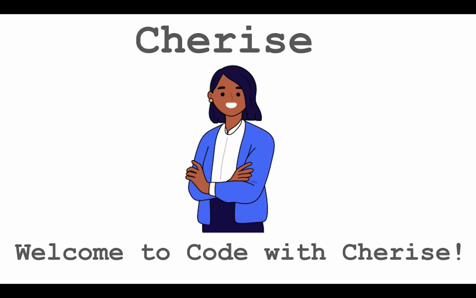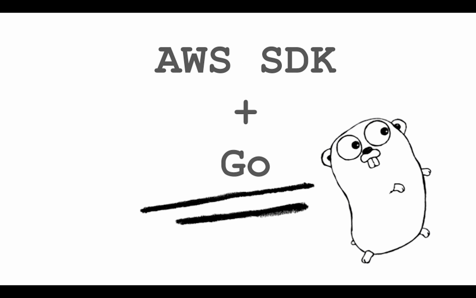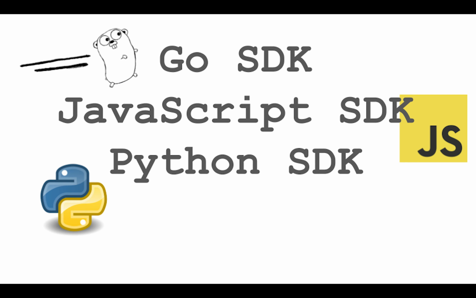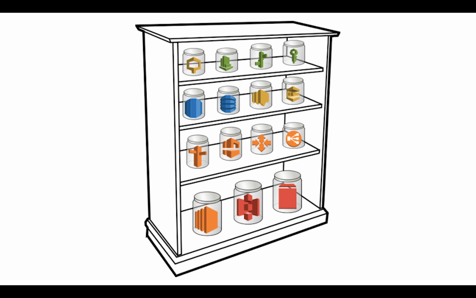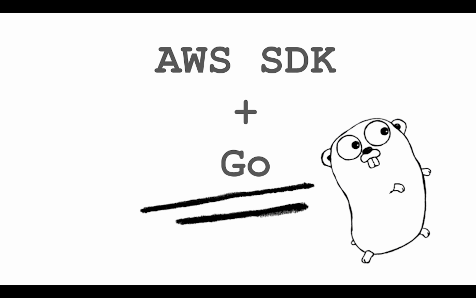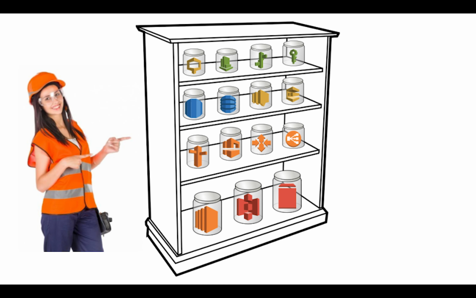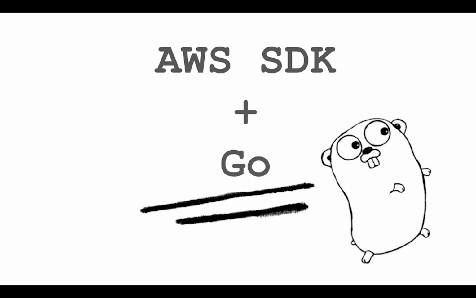In this tutorial, we'll be going over how to use the AWS SDK with Go. SDKs allow us to use programming languages like Go to interact with AWS services like S3, DynamoDB, and many more. This makes the SDK a very useful tool and skill to have to automate AWS actions. Being able to automate AWS actions is a key skill for any job that involves working with the cloud. So if you want to learn more about automating tasks in the cloud, then continue watching.